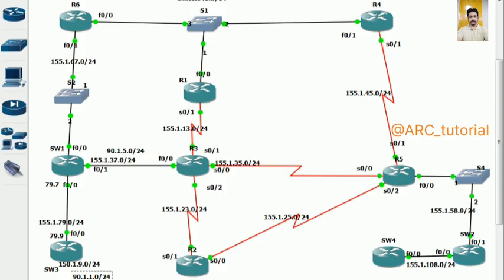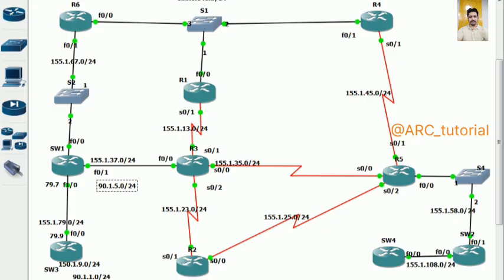So because all these 90s prefixes are coming individually, separately from switch 3 to switch 1, and then further switch 1 is advertising them towards all others, right? Fine, that's true. But now this time you are required to configure summarization on switch 1, right? So you will configure the summary address on its FA0/0 as well as FA0/1. But along with this summarization, what I want is that for this specific prefix 90.1.5.0, for all routers, the preferred path must be via R6 only.